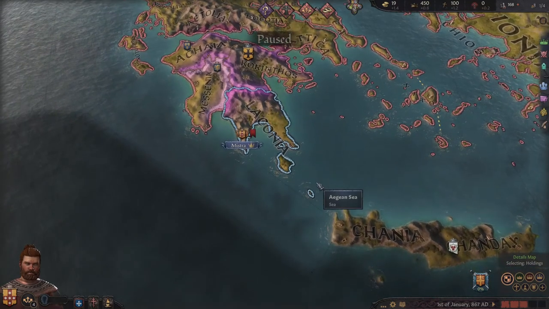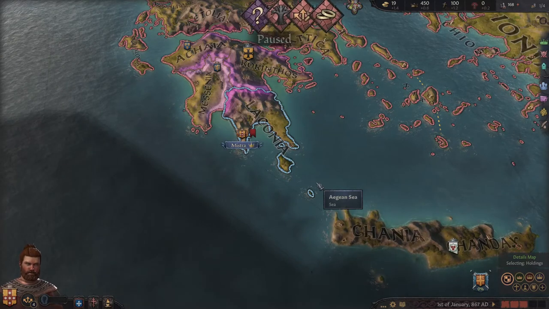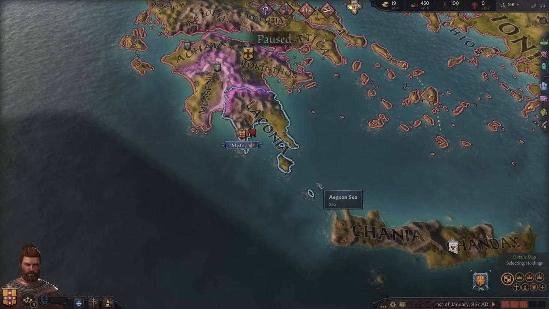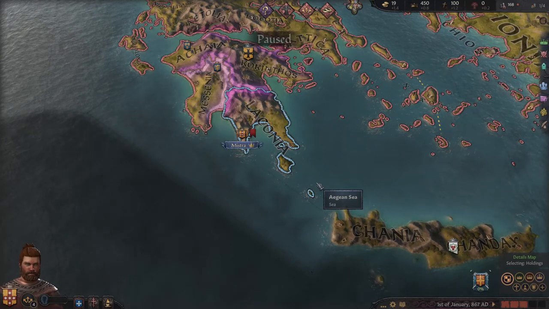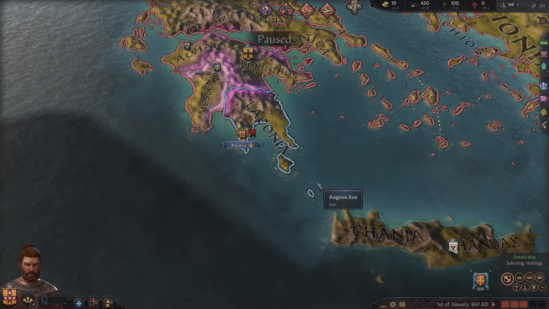Okay, so we played on Ironman because really that's the only way we're ever going to be playing games. There's no point reloading, whatever. We're just going to get through it. It's of note that when your character dies in Crusader Kings, you go to your heir. If you do not have an heir, the game is over.